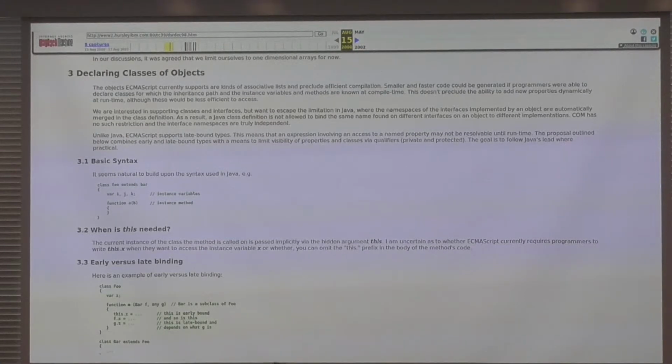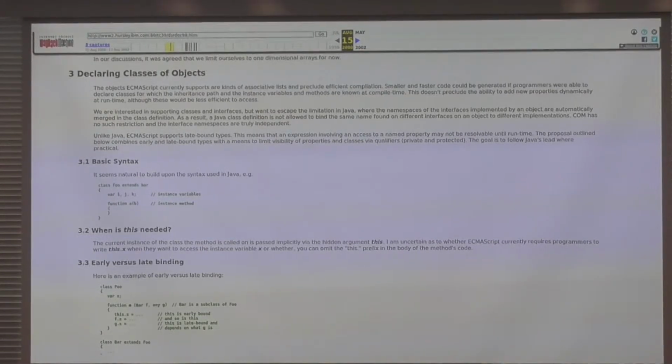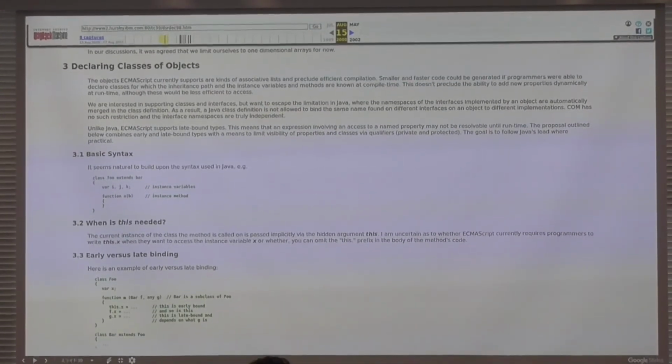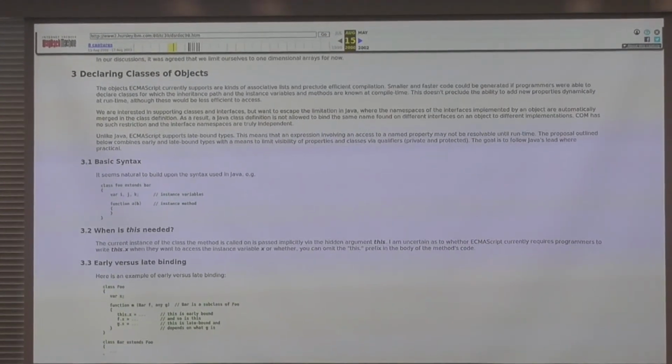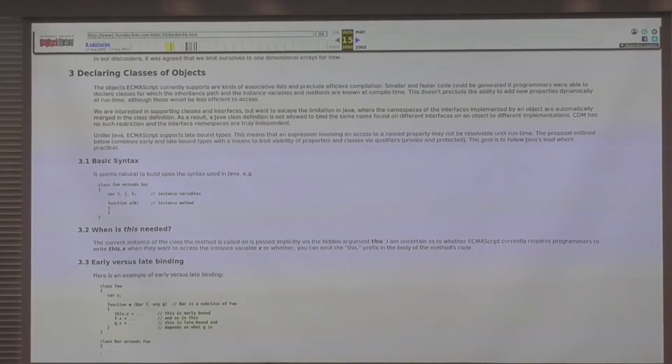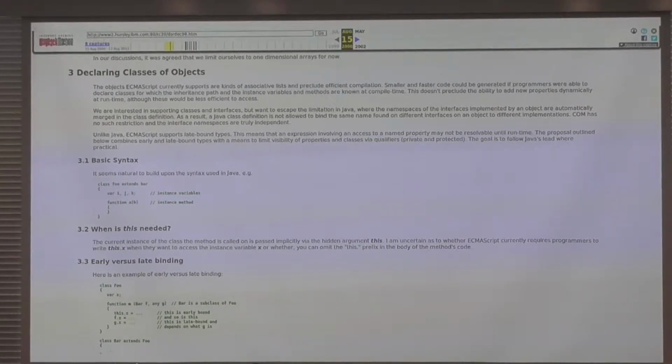And you can still find some of these ES2 proposals using the Wayback Machine, and it's kind of hard to see here. It's kind of small, but there was this idea that you could have syntax, class foo extends var, you declare instance variables with var, and you have function declarations for methods.